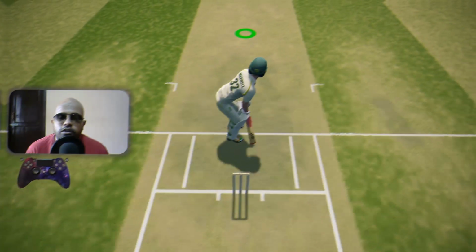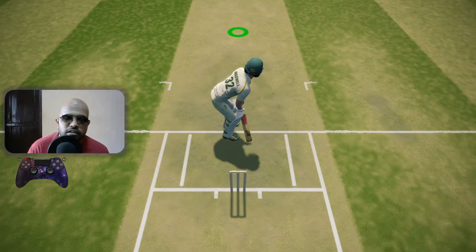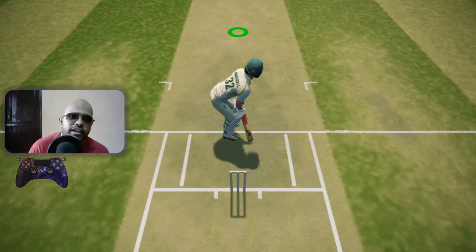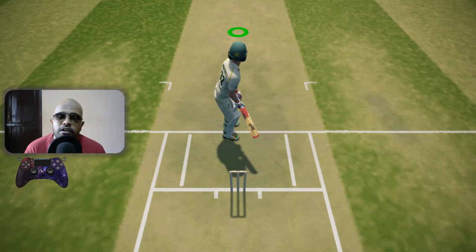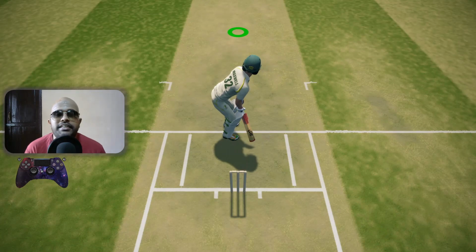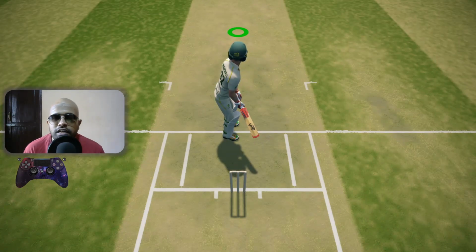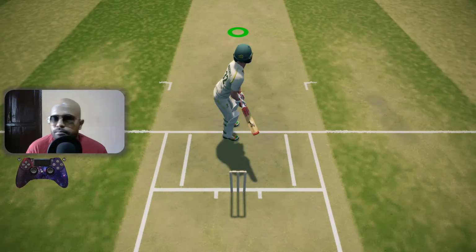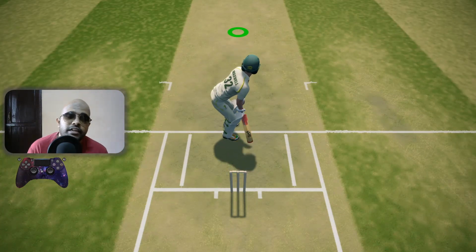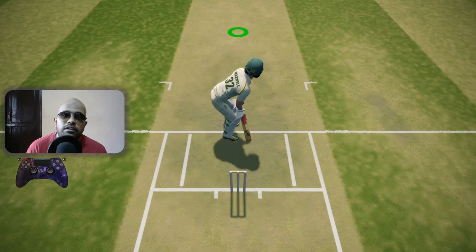All right. So coming on to Maxwell animation, the main difference with Travis Head and Maxwell animation is the switch you have while taking the stance, the one step which he takes after the ball is delivered. Apart from that, it's pretty similar, but the range of shots is pretty wide for Maxwell in this game.